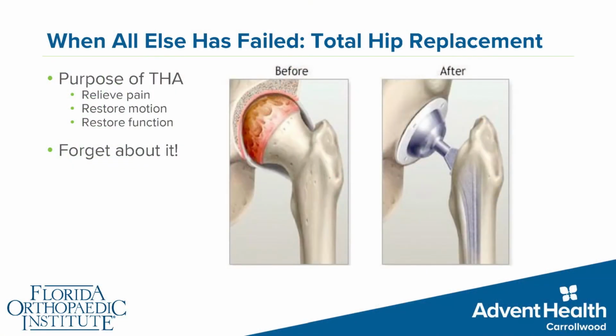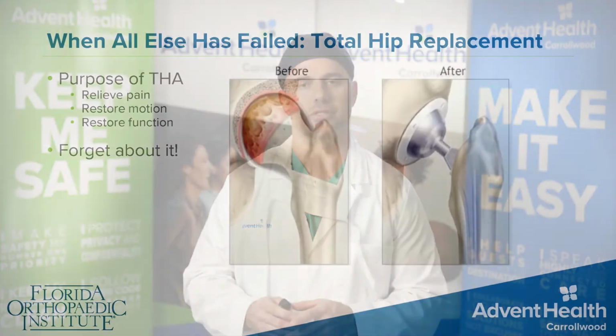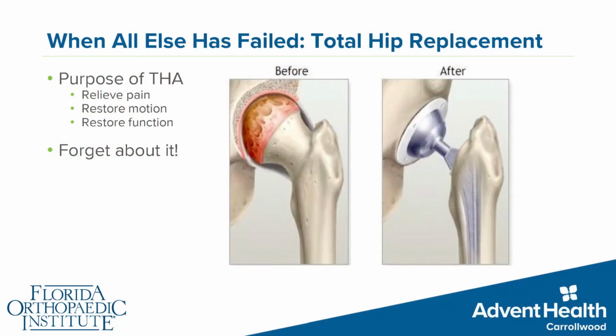And then ultimately, when all else fails and we've tried all the conservative measures and it's just not working and the patient is unhappy and not experiencing a good quality of life, that's when we start to discuss things like total hip and total knee replacement. So really, total hip replacement we'll talk about first. It's an exceptional means to reduce pain and get people back to their normal level of function. Ultimately, what I like to say about this is that patients oftentimes can forget about their hip. When you were 20 years old, you didn't think about your hips or knees, and that's really the goal for a hip replacement. We're trying to get the patient to forget about their joint.